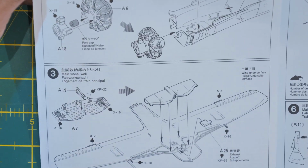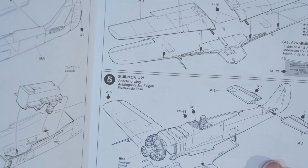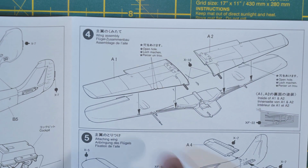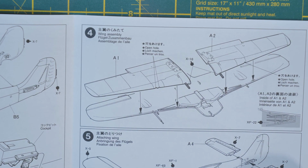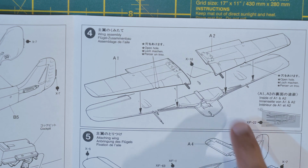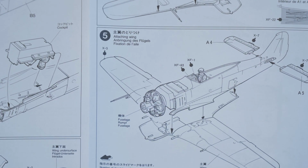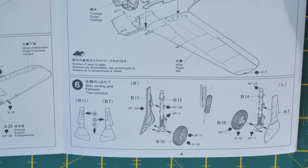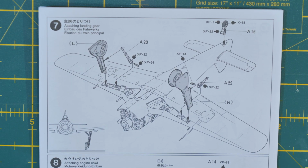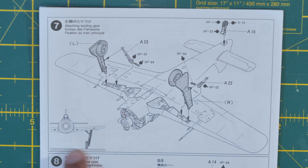Stage 3 is putting in the undercarriage parts on top of the wing, so inside the wing rather. Stage 4, putting the wings together, putting the guns on the wings and little external bits. I think I'll leave those till last. The problem with putting tiny things like this on the aircraft is they tend to break. Or something tells me that they're already moulded in, so you don't have a choice with that. Pity. Stage 5, putting the fuselage onto the wings, putting the tail fins in. Stage 6, building the undercarriage. Also paintwork to go there. Stage 7, attaching the landing gear, front and rear tail dragger. There's a picture there to show you how the landing gear is oriented.